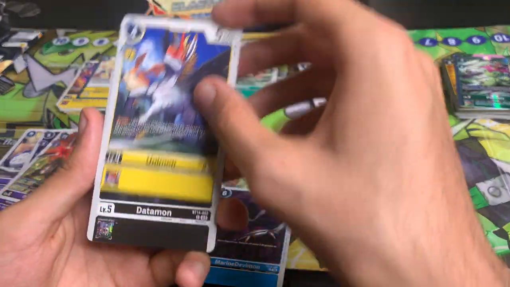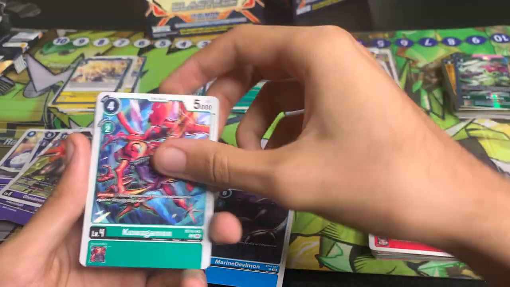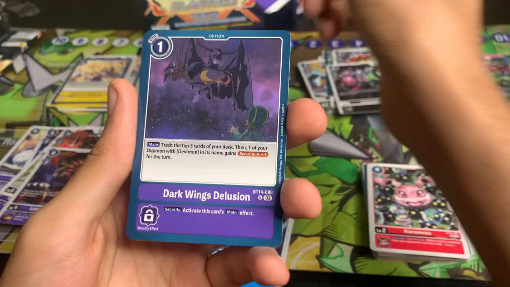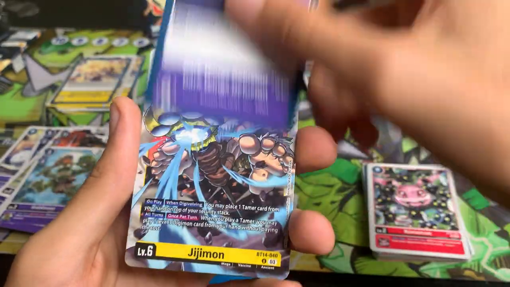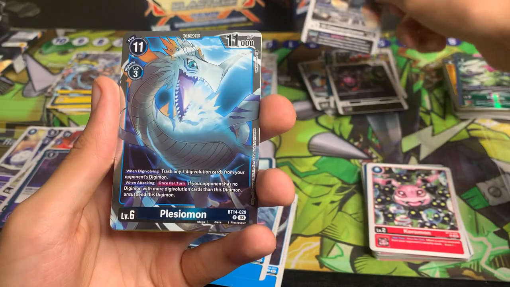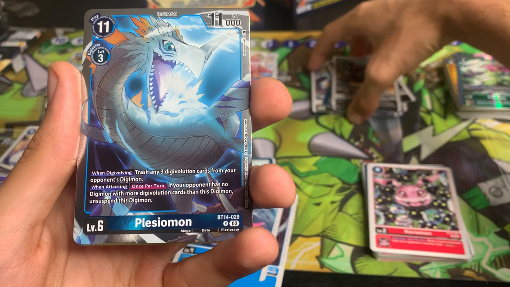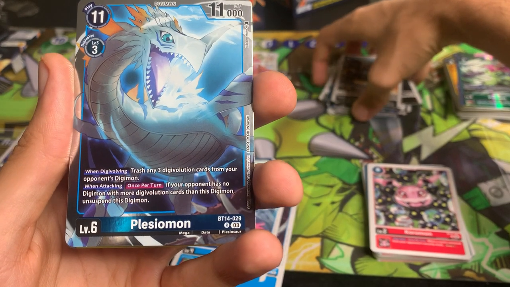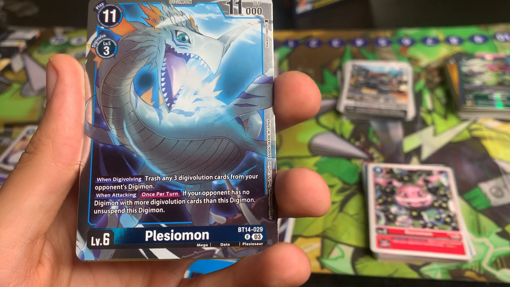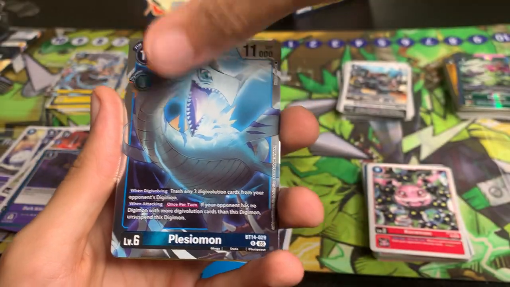Okay, Unimon, Datamon, Heaven's Knuckle, Kuwaga, Logar, Shell, Gobbly, Dark Wings Illusion, Gigi, High Commandramon, Plesiomon. Okay, let's see. When Digivolving, trash any three Digivolution cards from your opponent's Digimon. And when attacking, once per turn, if your opponent has no Digimon with more Digivolution cards than this one, unsuspend this Digimon. Okay, fine, I guess that's good.